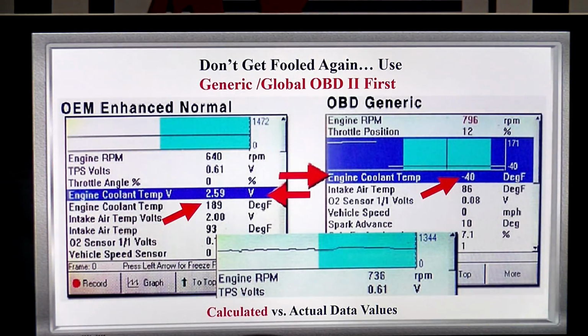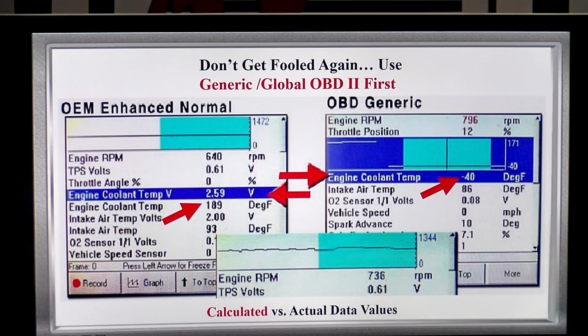Okay? Now, don't get fooled again. Let's look at this carefully here. We have enhanced data, so this would be on the Chrysler side on this vehicle. And notice we have 189 degrees Fahrenheit. You wouldn't think there's a problem there, right? Well, you ever hear of substituted values or backup mode or limp mode? Sure you have. Now that 189 is a fake reading, because look to the screen to the right. You notice it's a -40. That -40 is the same vehicle. Nothing has changed here other than switching from enhanced data to generic OBDII on this old Genesis scan tool. The -40 tells me right away I have an open circuit.